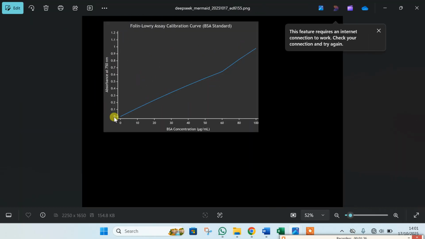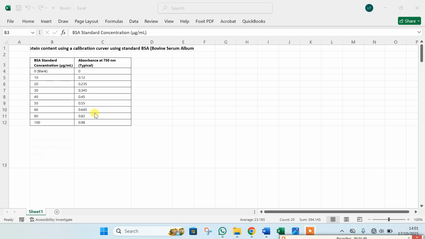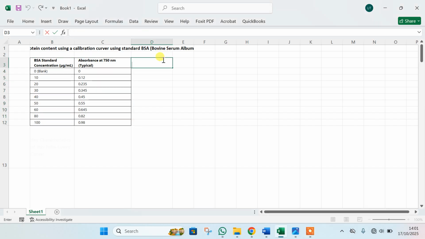So how can we have something like this using an Excel sheet? Because it is in the Excel sheet that we can calculate the unknown concentration from the calibration curve from this data. From this we can check the unknown concentration of a particular sample. For example, these are food samples.